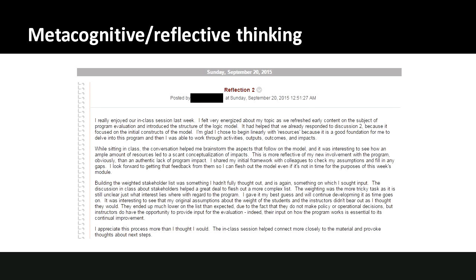And then metacognitive and reflective thinking, which I want to point out as a very easy-to-use strategy to help students think more carefully about what they've learned so far. For example, this is a Blackboard journal. It's a great way to have students reflect directly to you. They could also submit it as an assignment. They could do it publicly on the discussion board and reflect with one another, where they have to think about what they've learned, how they've learned it, how they're going to apply it, and what else they maybe need to learn.